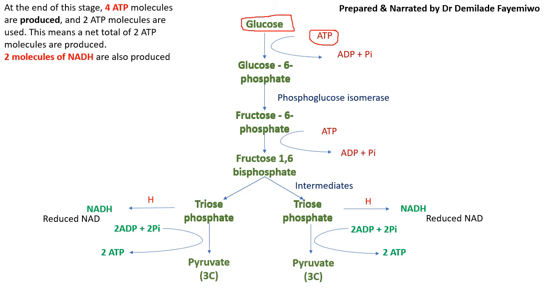add it to glucose. So that then produces ADP and phosphate, as I showed you in the previous video, that when you hydrolyze ATP, you're going to make ADP plus phosphate, and it's a reversible reaction depending on what condition you're under. So we take a phosphate from ATP and we add it to glucose. That then makes it glucose phosphate. The reason why there's a 6 here is that that phosphate is added to the carbon, the 6th carbon on glucose.